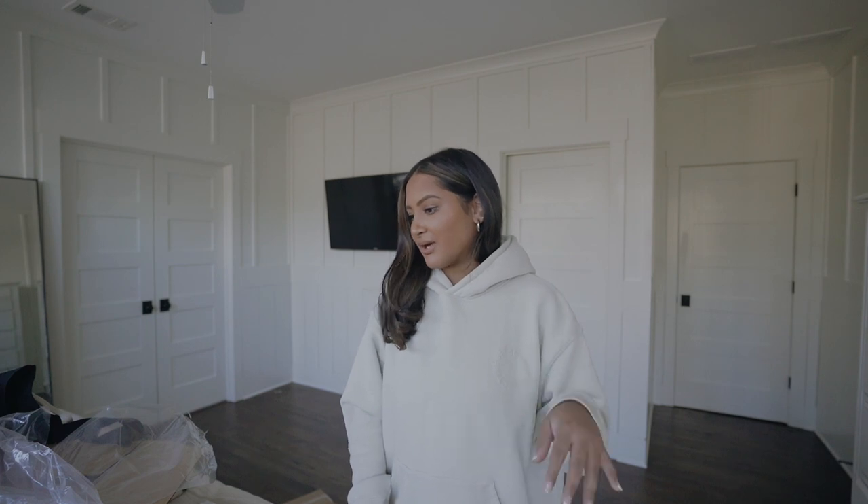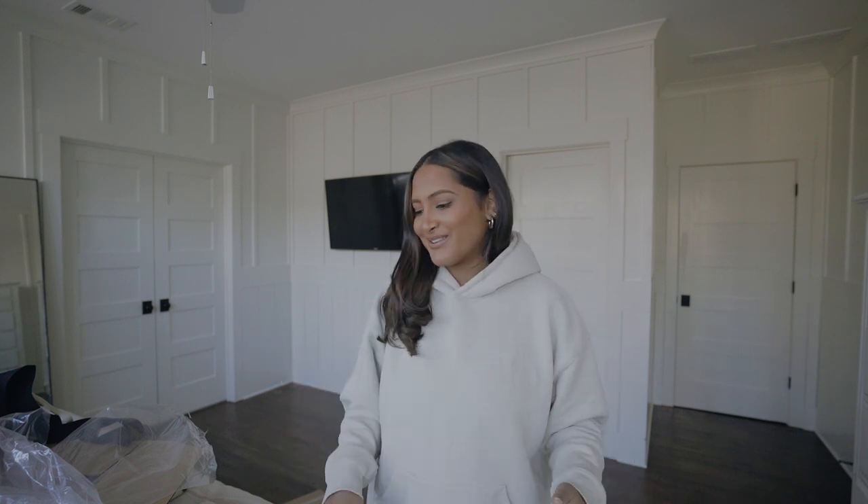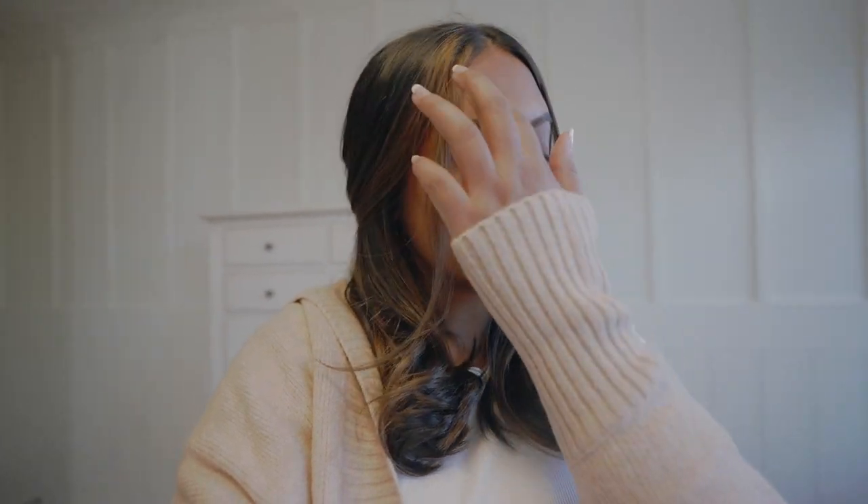I need to write that down in my manifestation journal, which I still haven't touched. I'm going to get to doing the Red Dress haul - I need to clean up first because I'm going to do it in the mirror and you can't have all this plastic on the bed in the background. I didn't have time to vlog all the outfits but I put them on my Instagram stories - if you're not following me on Instagram, go do it! It's currently 5:15, Ryan gets off at 6 p.m. I might look at buying my flight back home because I think Ryan is going to try to buy a car and drive it back. I also need to edit my Vlogmas - keep forgetting!